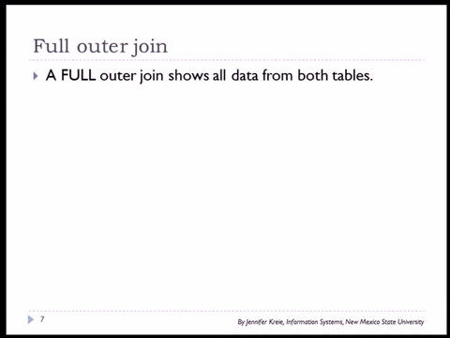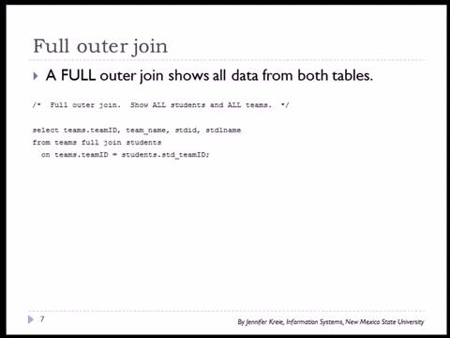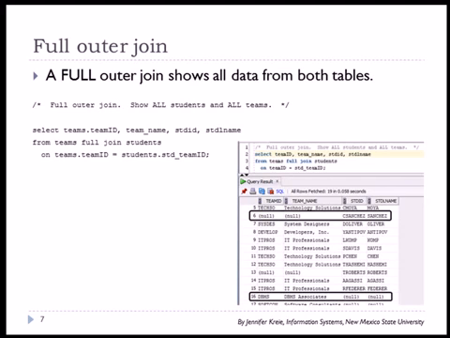So we've looked at the one-sided outer join. You also have a thing called a full outer join. And we see the SQL here where we have in the from clause from teams full join students. That means we should see teams even if there's no associated students. We should see students even if there's no associated team. And that's what we get in the output.